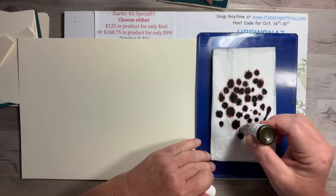All right, so now I'm going to show you the other techniques. So I'm going to take my vanilla. I'm going to read a couple comments real quick.